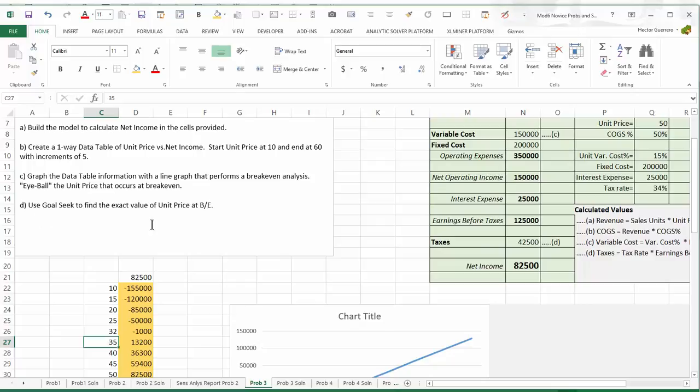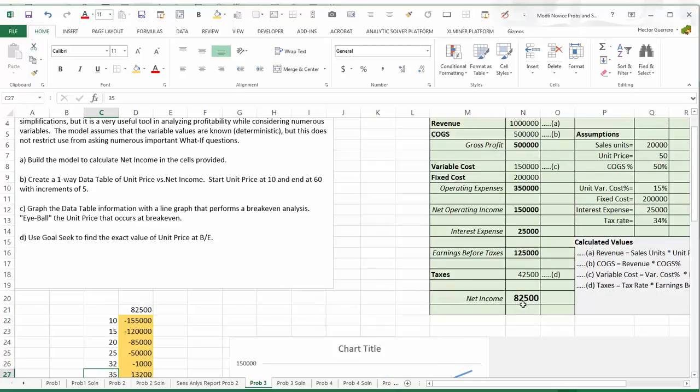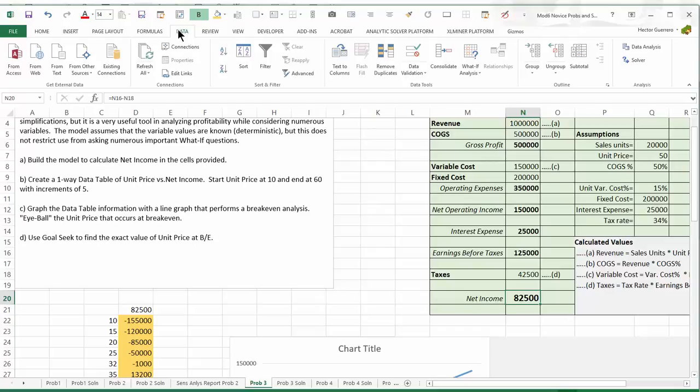Let's use GoalSeek to see if we can get that. GoalSeek is a program that says, I want this net income value to be 0, and I want you to change the unit price to find what that value would be. So I put my cursor on the cell of interest. I go to data. I go to the data tools area and the what if analysis.